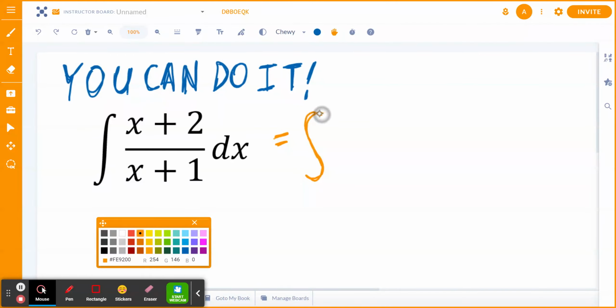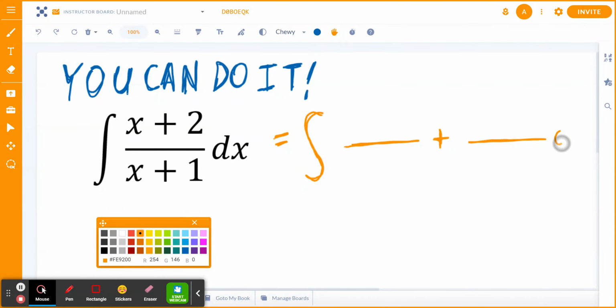Now there are many ways of doing this, by the way, and to avoid the paradox of choice, I'm just going to show you one method. And again, if this method resonates with you, awesome. If it does not, and there's a better method that you're more comfortable with, that is perfectly okay as well.